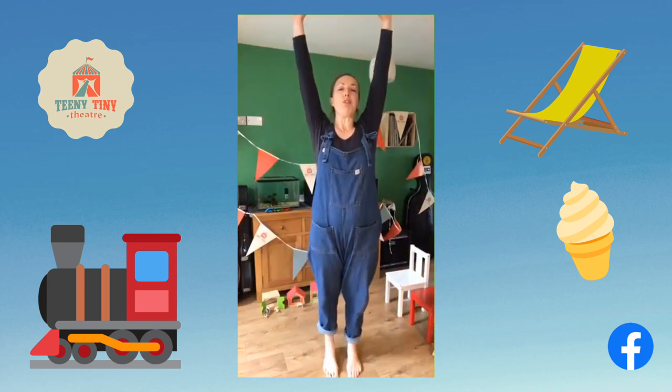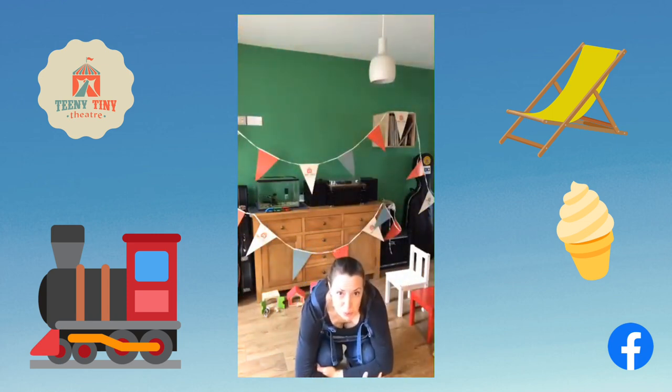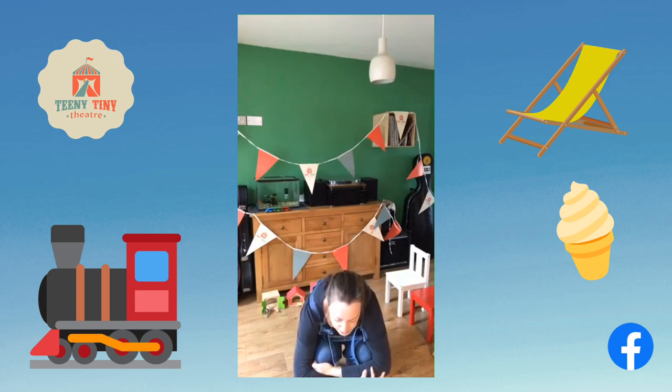Yes, we'll get started. We're going to do a warm-up to start with, get our bodies ready for some drama today. So can we do a big, big stretch up to the sky? Really big stretch. You can reach your fingers right up to the ceiling. Really stretch tall. Very, very good. And then can you make yourself tiny, tiny on the floor like a mouse, like this? Oh, give yourself a nice cuddle down on the floor.